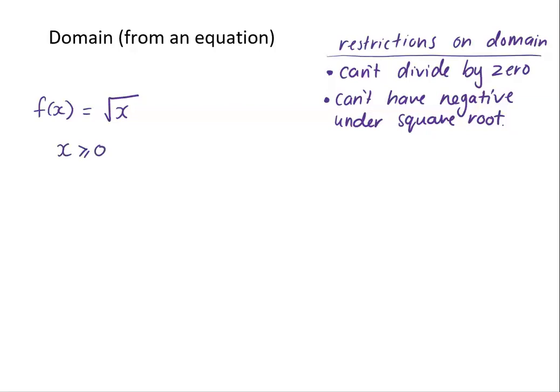Let's see if we can remember how to write that in interval notation. The minimum possible x value we can have is a 0. And because it's greater than or equal to 0, we can use a square bracket to say that 0 is included. Maximum possible value would be infinity. We can go all the way up to positive infinity. And we use a round bracket for that because we can never actually reach infinity. There's always something bigger. And so that's, oh, we forgot to write domain. Let me squeeze that in there. The domain of this function is from 0, including 0, up to infinity. As long as we're putting positive numbers or 0 in here, then we're okay.